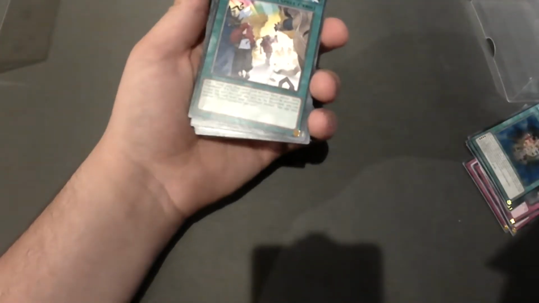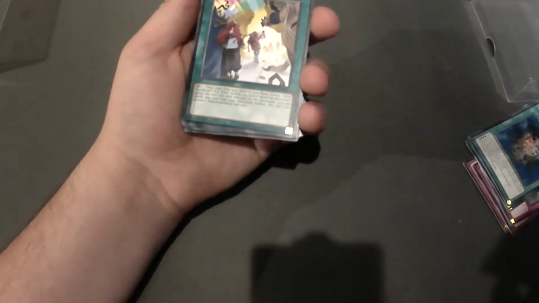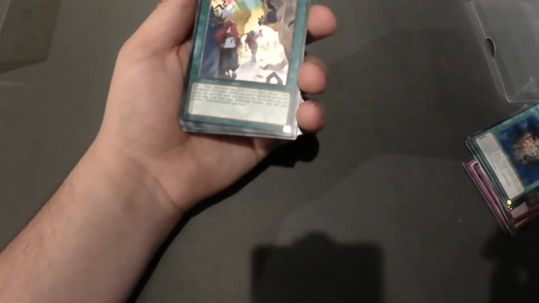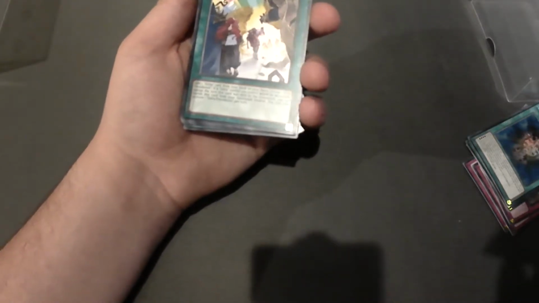Then we've got Zefra Providence. Add 1 Zefra card from your deck to your hand except Zefra Providence, and if a Zefra card you control would be destroyed by battle, except the turn this card was sent to the graveyard, you can banish this card from your graveyard instead.